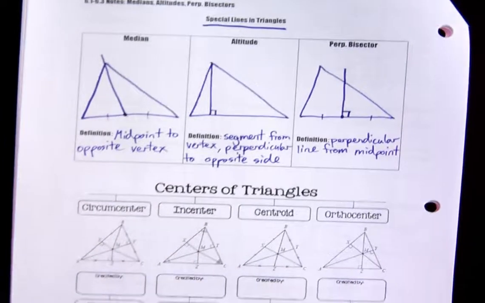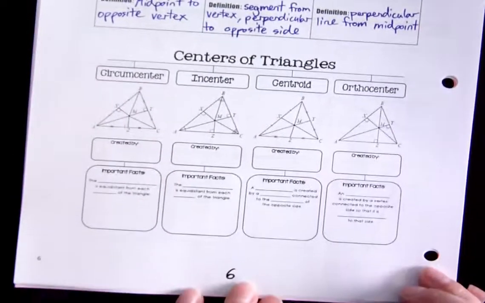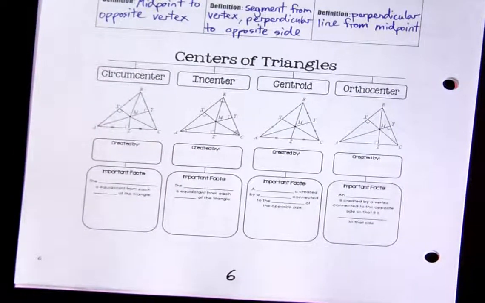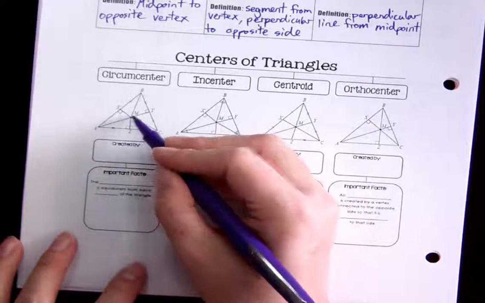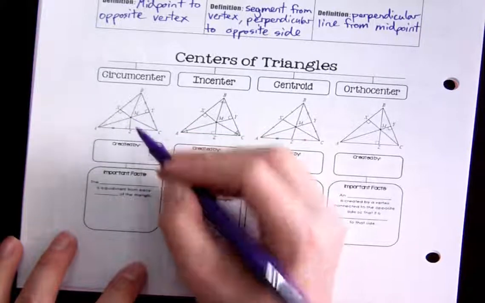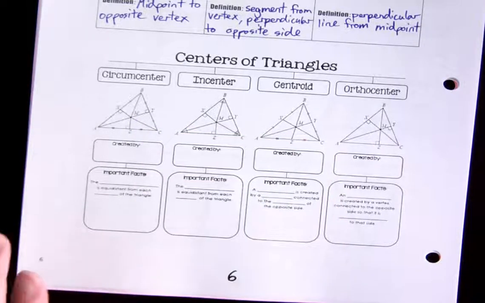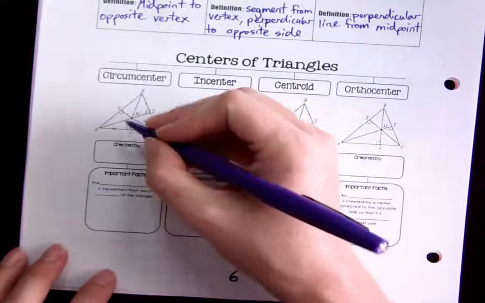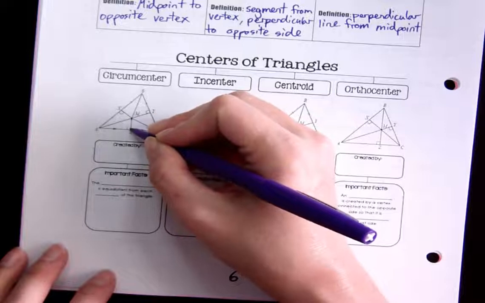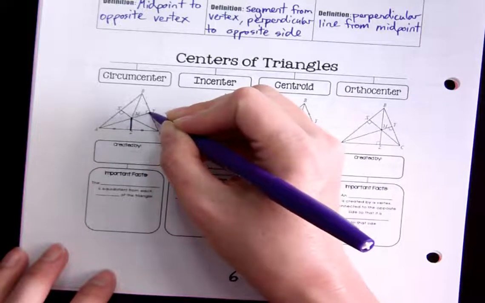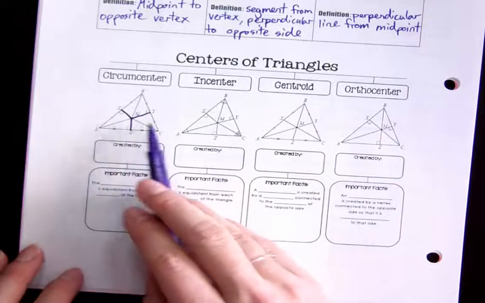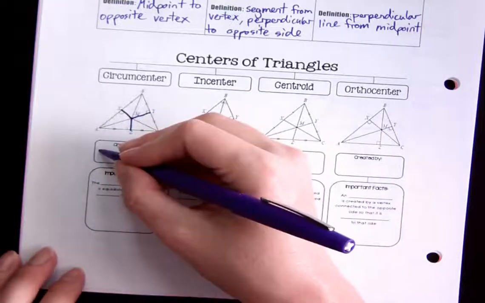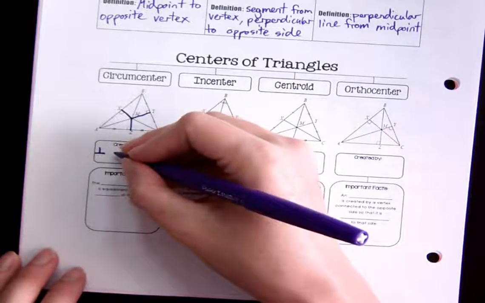Okay, so then down below are the different centers of triangles. So our first one is Circumcenter, and it's created, can anyone tell what this is created by, what three lines are meeting in the center of those ones we just talked about? So can you tell which line the Circumcenter is created from? Yeah, and it's kind of confusing because it also drew these other lines there, but it's created from our perpendicular bisectors.